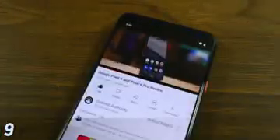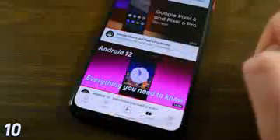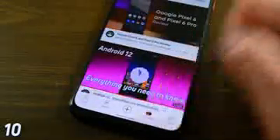Now for some YouTube gestures. One of the easiest is to simply swipe up on any active video to make it full screen — this works whether the video is playing or paused, and it's infinitely easier than hunting for the tiny full-screen button. You can swipe down to relegate any active video to the mini player at the bottom corner, and you can swipe down a second time on the video to close it out entirely.